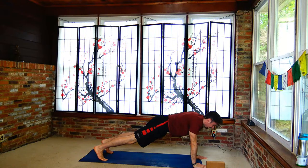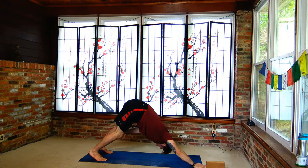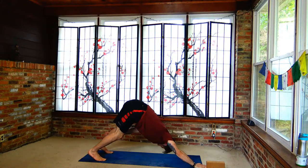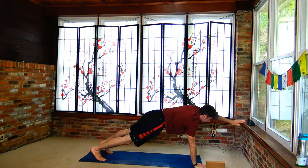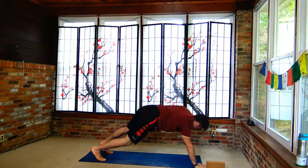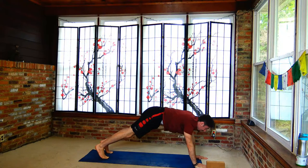And let's do the left side. Inhale. Exhale. Press up high. Take your left hand to your left shin. Perfect. Inhale. Reach that left hand forward. Exhale. Press it back. Inhale. And back. Good. Let's do one more. Inhale, reach forward. And exhale back. And come on back to plank.